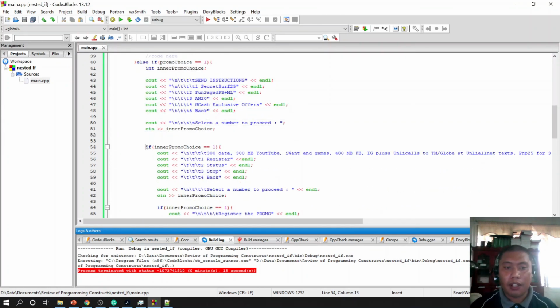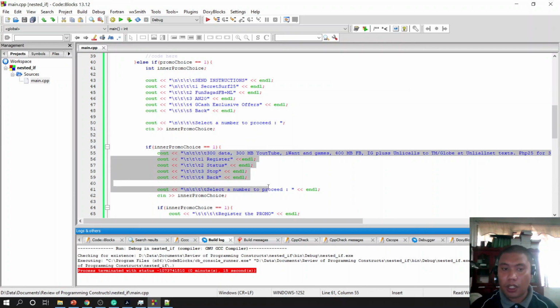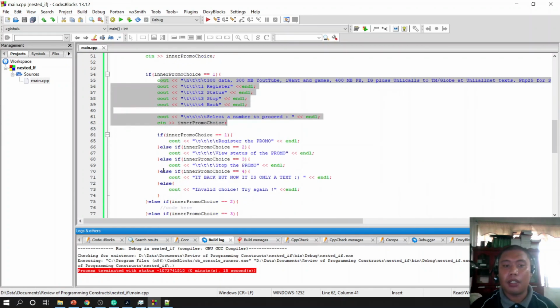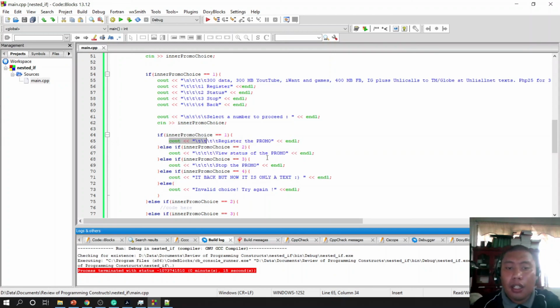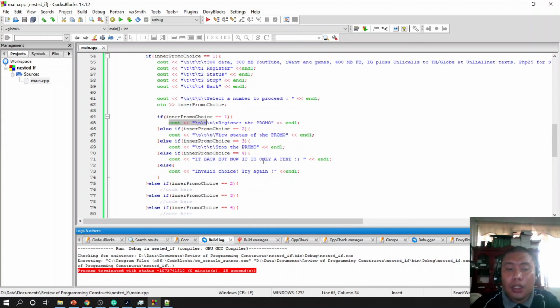When I write inside of this if statement, I indent, so I know that these things are inside of this if statement. In here, I also indent, and also here I indent inside of this code. So indentation is very good in nested if statements, because if you don't allow yourself to practice indentation, your code will be messy, and later on you cannot know where this piece of code is intended to belong.